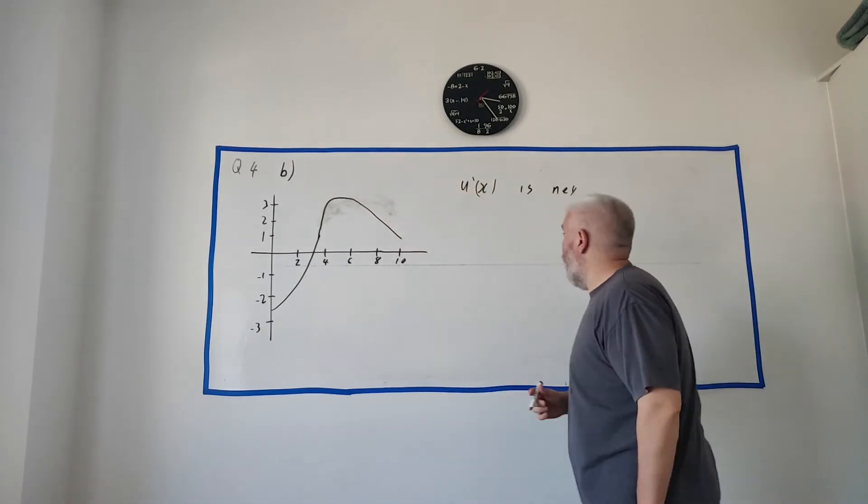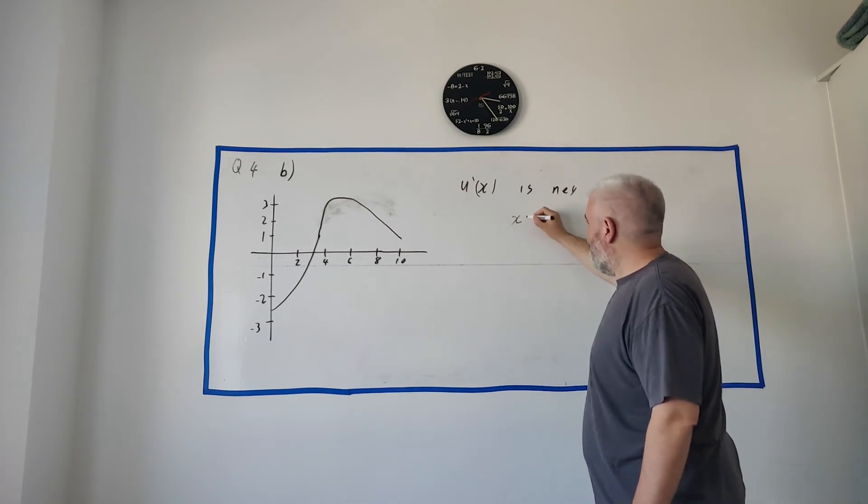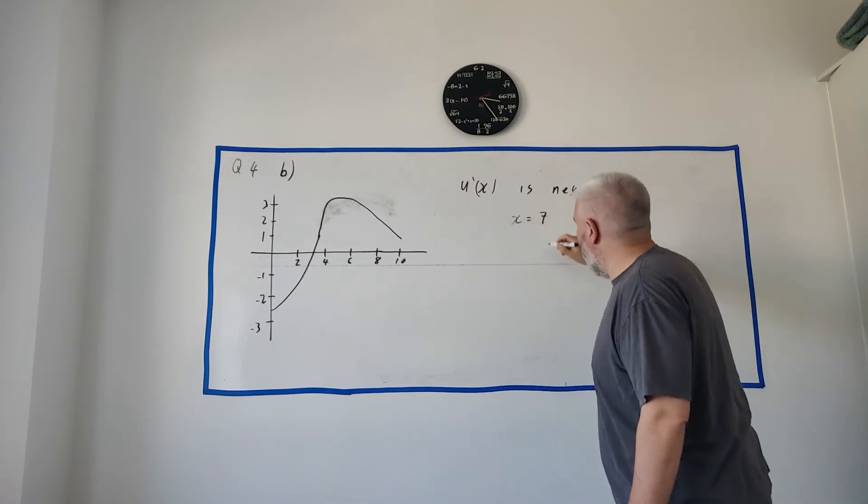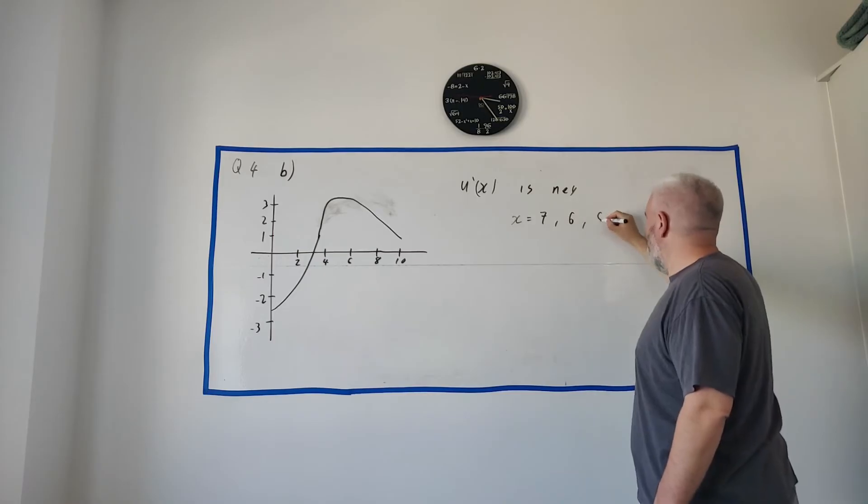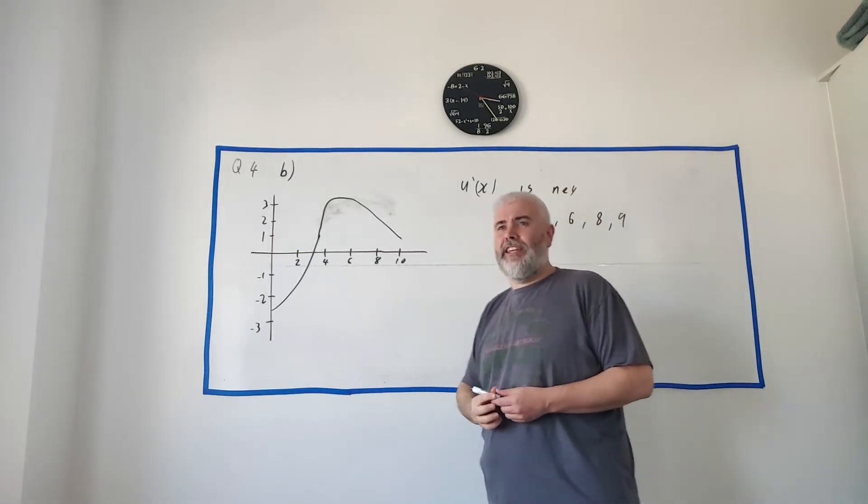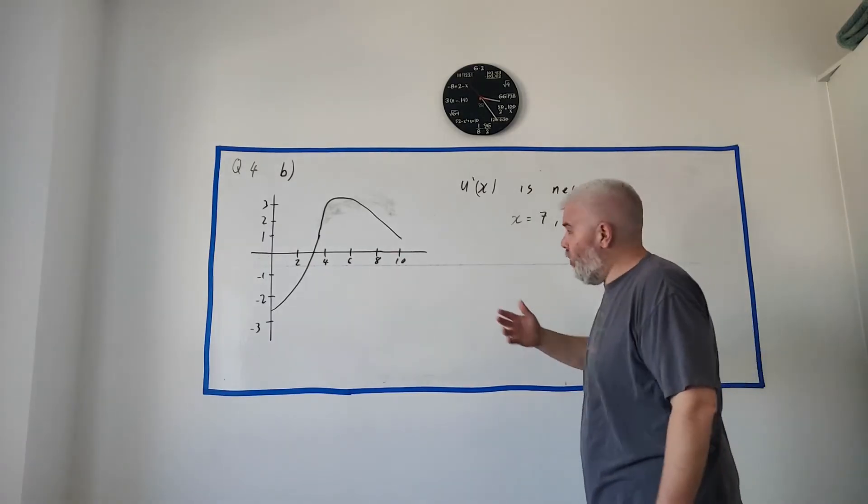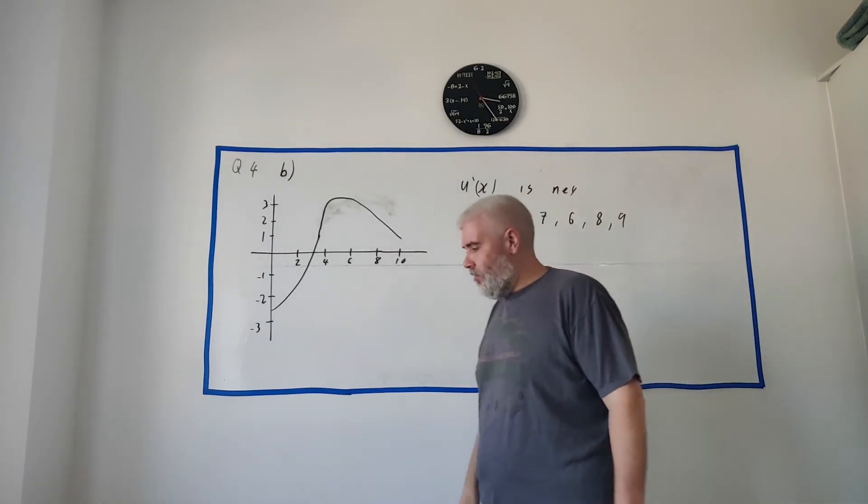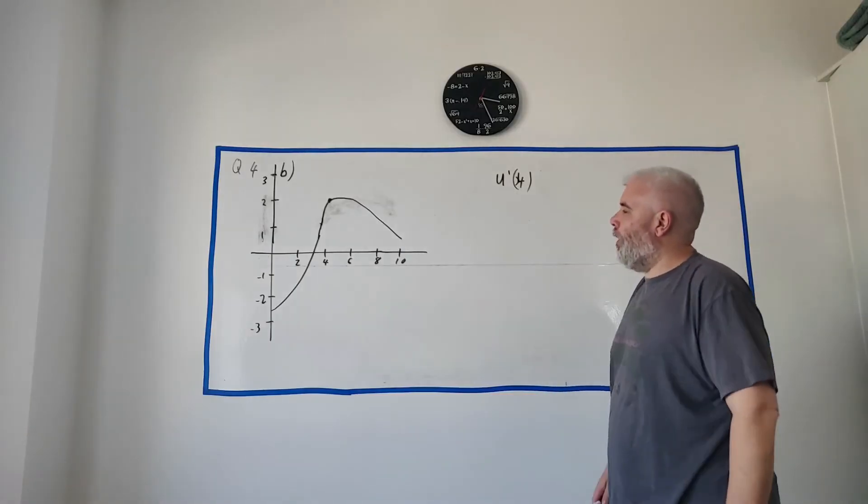eight, nine, all of them are fine. So we'll say, x is equal to seven. But again, let me just put in six as well, eight, nine. And the exam would have taken 10 and five, I think. I don't know if it'd take 11 because 11's outside the range. Okay, on to part two.